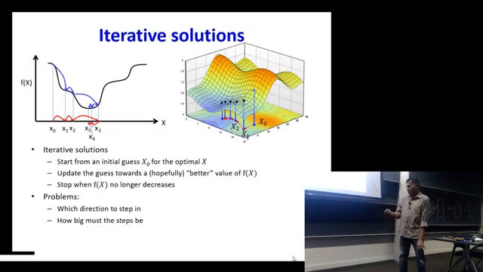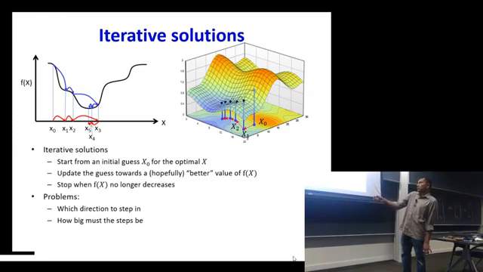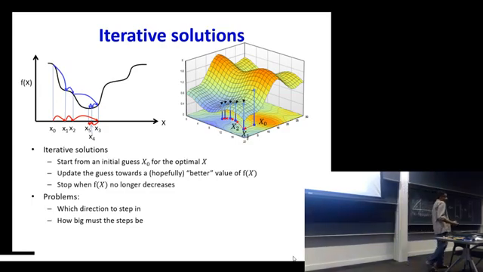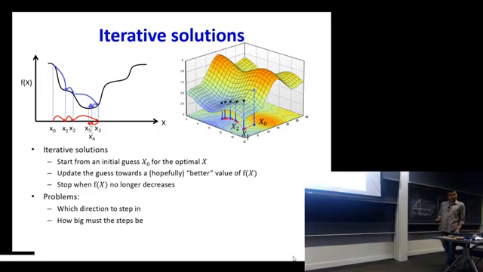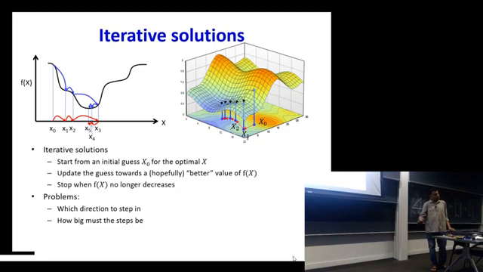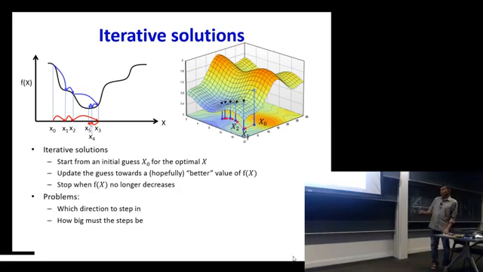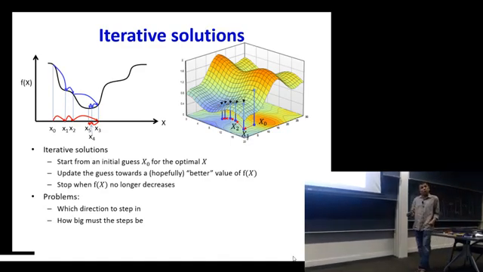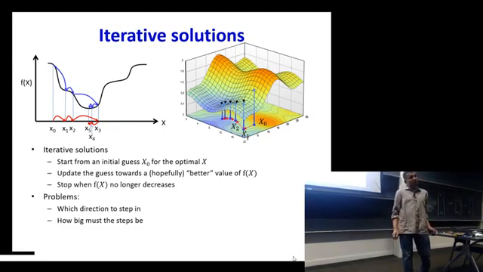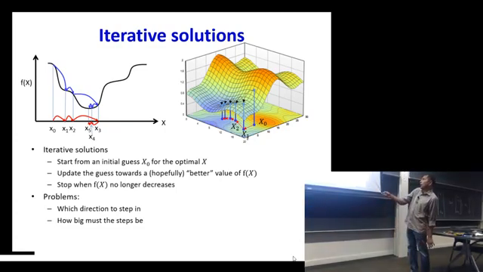So you would start off by saying, I think this is the value at which the function is a minimum. Then you check the function, and how would you check if it's a minimum or not? You check if the gradient is 0 or the derivative is 0. If it's not, then you take a step in some direction and keep taking steps until hopefully you arrive at a location where the derivative is 0. And you can do this until the function no longer decreases, which is different from saying the derivative is 0. Right? So this is the scalar case.